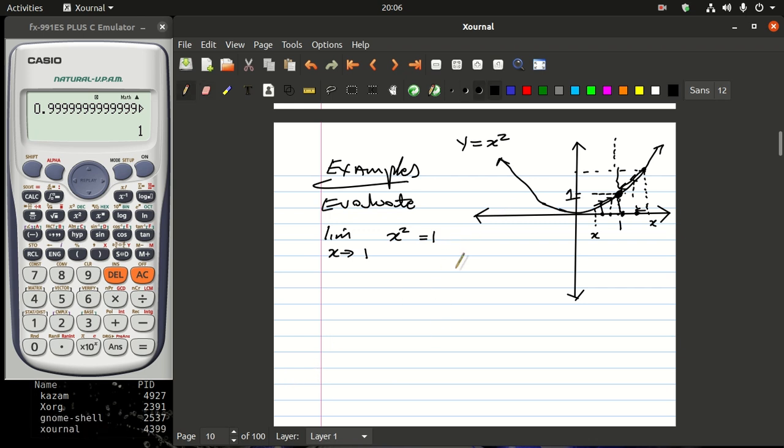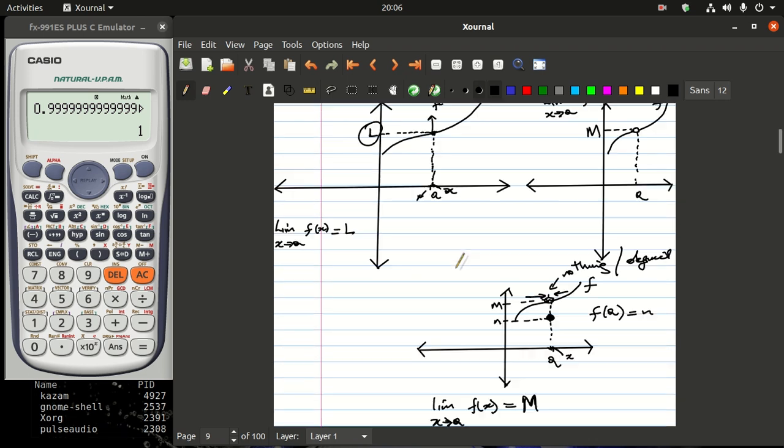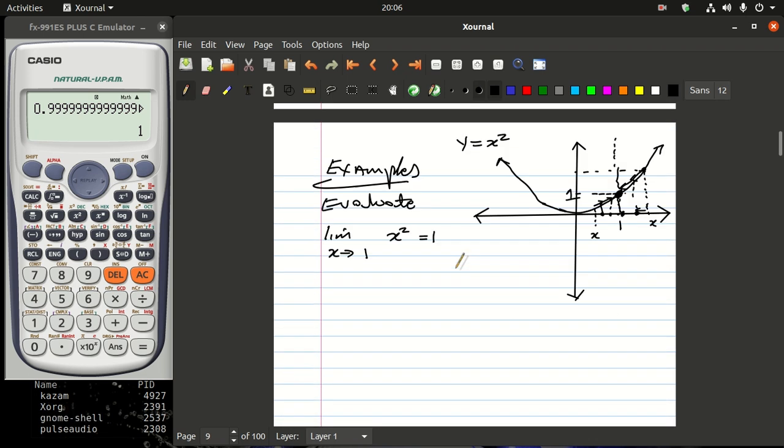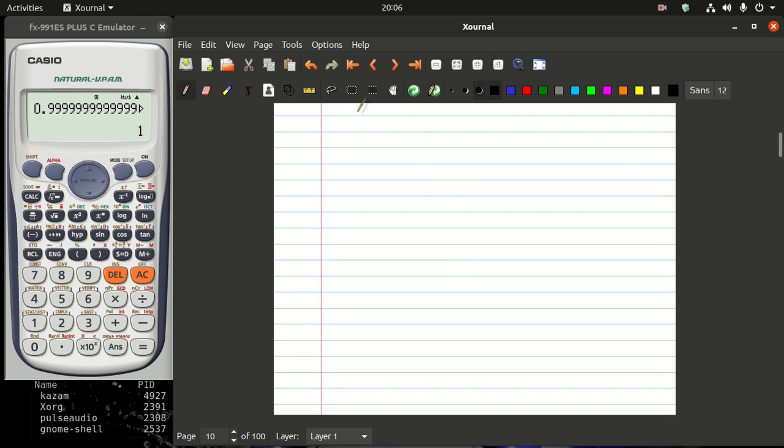Now, there are several ways on how to evaluate limits. I want us to start with these examples. Let me write them in blue. What I want us to look at here is how you evaluate a limit whereby I am looking for the limit as x approaches a of f of x. So how do you end up evaluating this limit? Suppose the question is saying evaluate this limit.